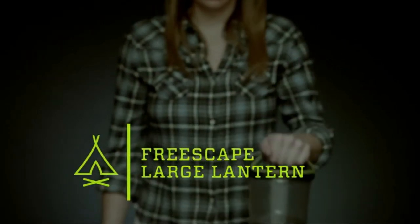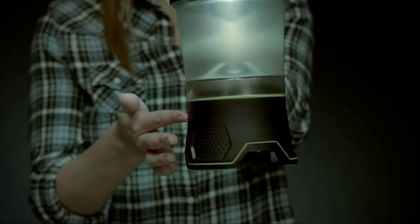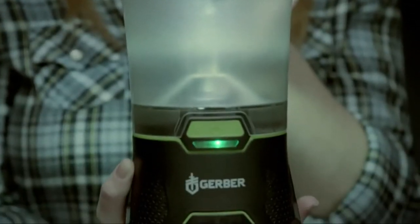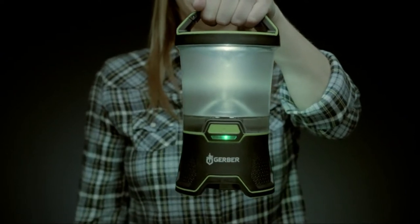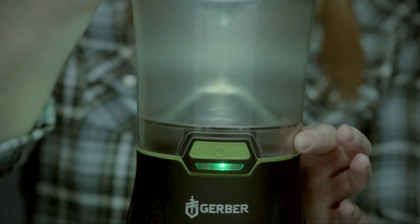This is the Freescape Large Lantern. This must-have piece of gear will keep your campsite or backyard brightly lit all summer long. It features our new FreeTouch technology, a capacitive touch ring that fires up the lantern with a gentle tap. Tap and hold to dim and brighten the output to your desired level.